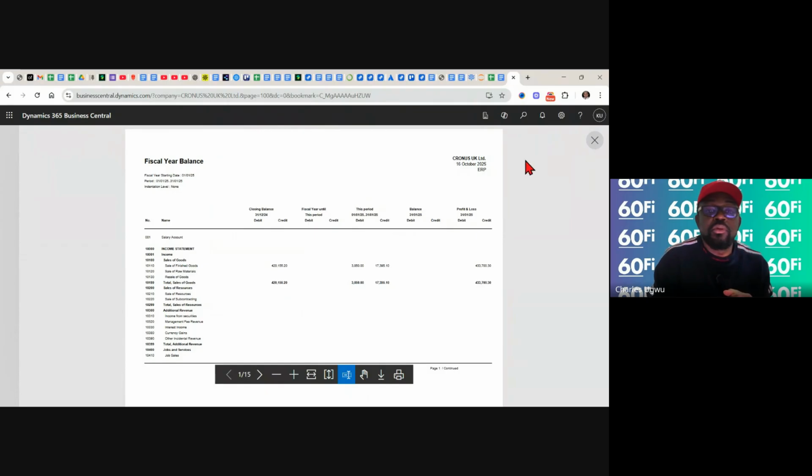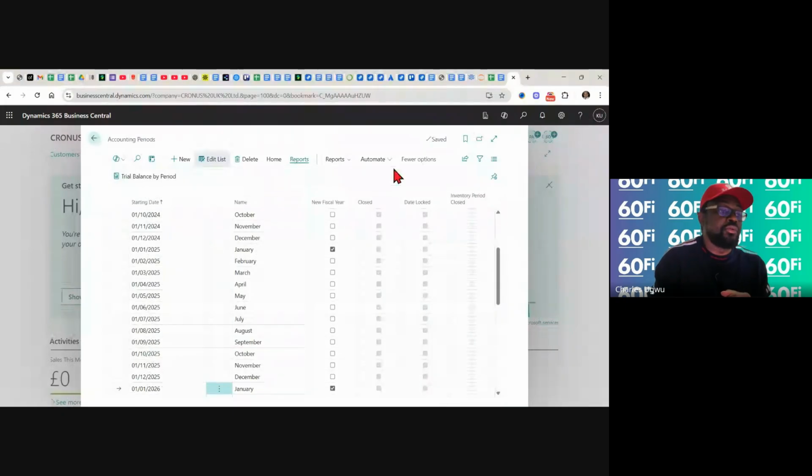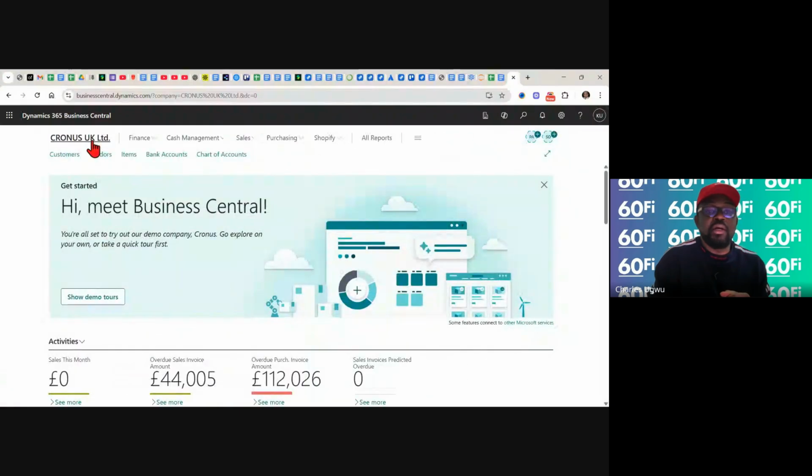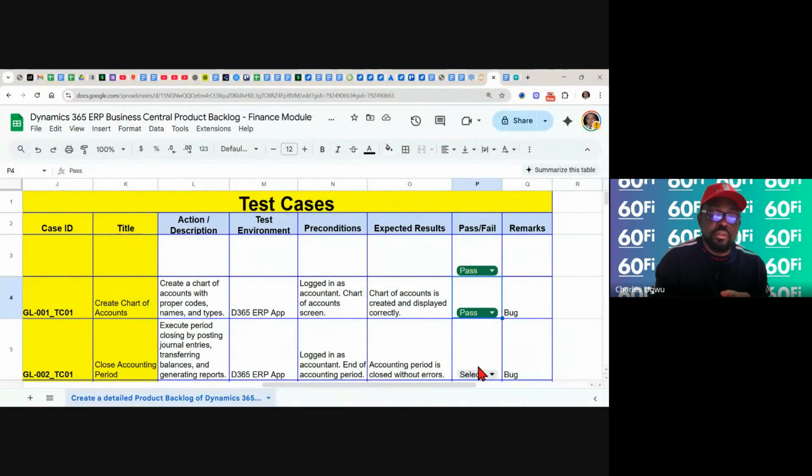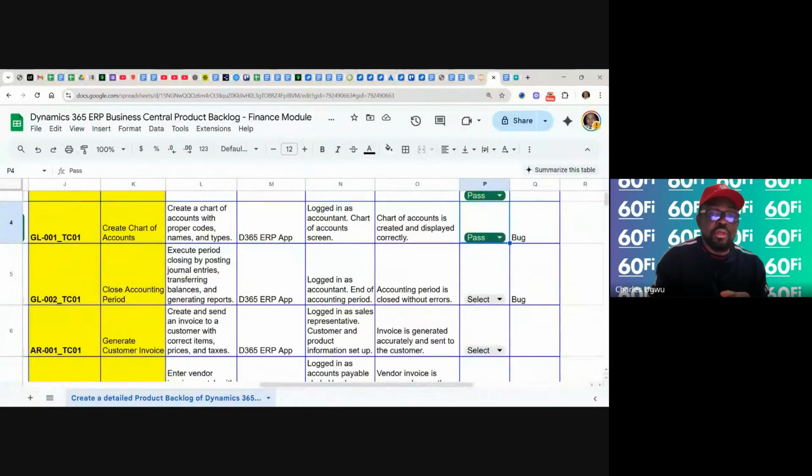So what does that mean? It means that this particular feature is working. So we go back to our test case and come here. What is it? Close an account.